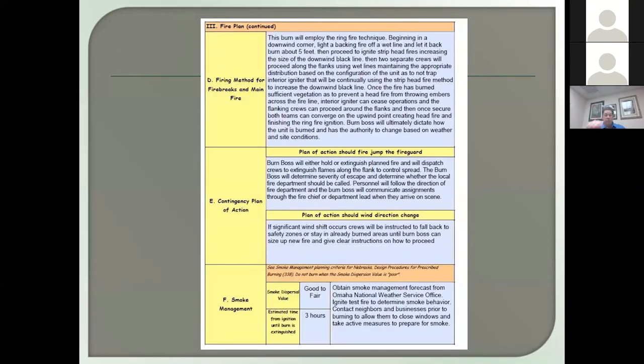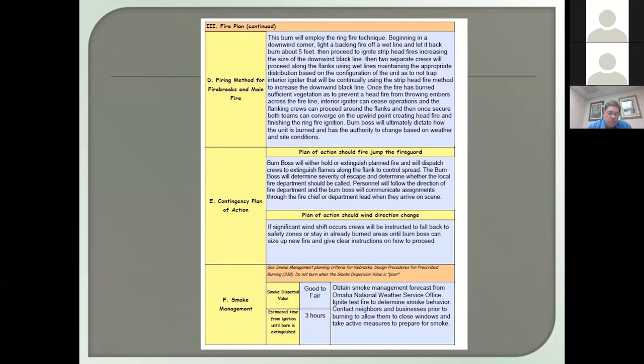So you can go out and actually spell out what different sides you have for that. And then the firing method, again, you can read that if you want right here, but this is where we talk about what firing method we're going to use to contain this burn. And it's very simple: ring fire technique, strip head firing, wet lines, all that stuff. This basically gives the burn boss leeway to burn with any direction of wind that they feel comfortable with. Now we'll see in our weather parameters that there are maybe some winds that we can't burn with, but you want to remain fairly broad on how we're utilizing our firing method.